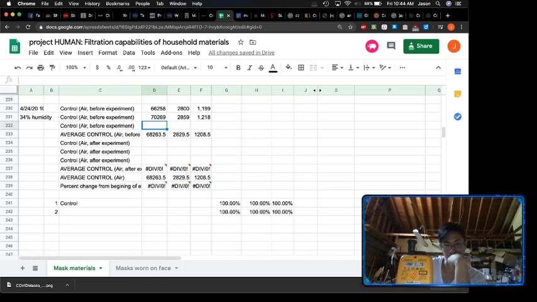Man, I am breathing in a lot of particulates. That's a little crazy.